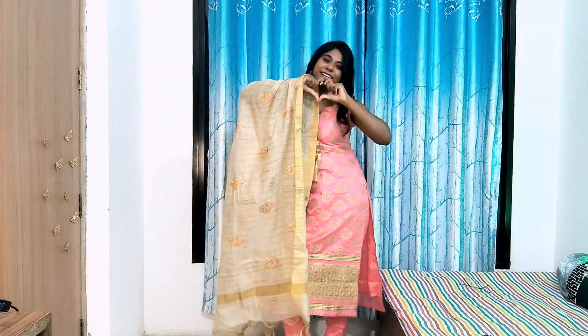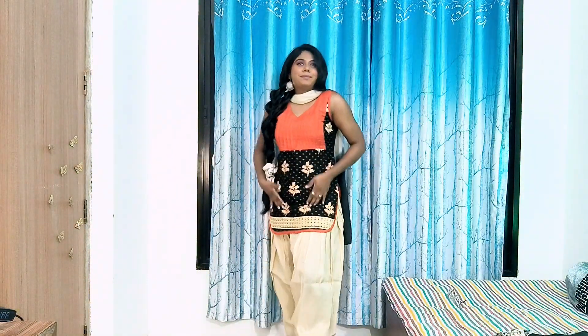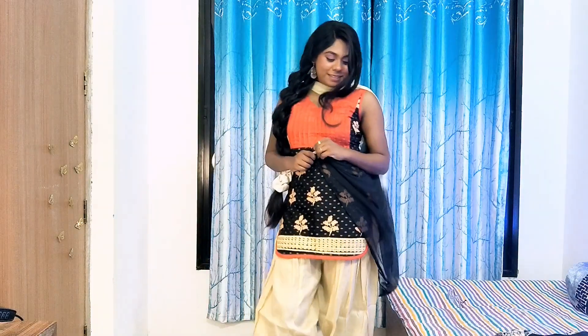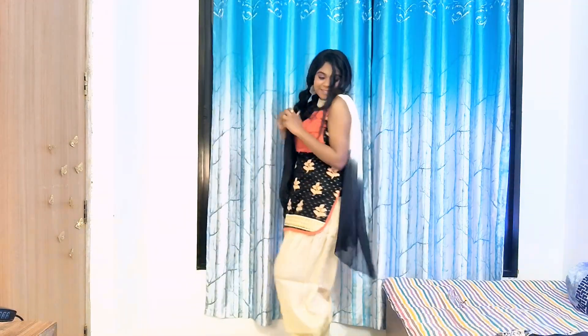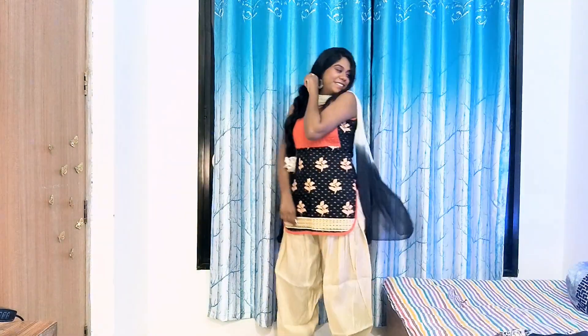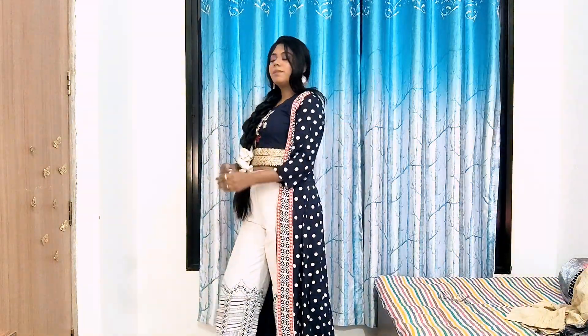The most beautiful thing about this pretty set is its color combination — pink and golden. The next one is a patiala set. Initially it was only a black kurta with beige salwar, but I added a little red detailing on the neckline as well as the bottom corner of the kurta. The dupatta is so lightweight — I love to play with it!